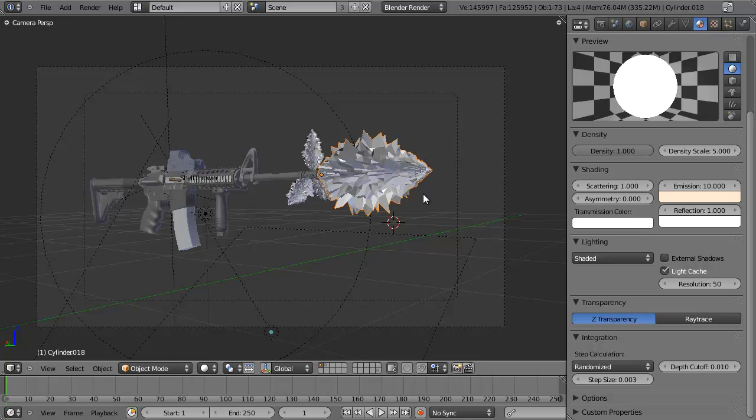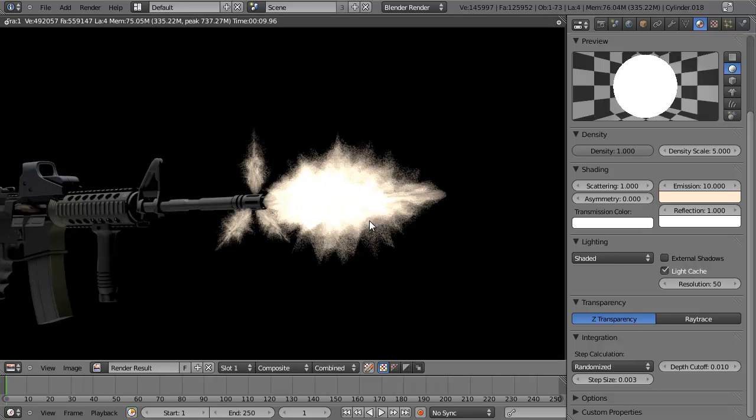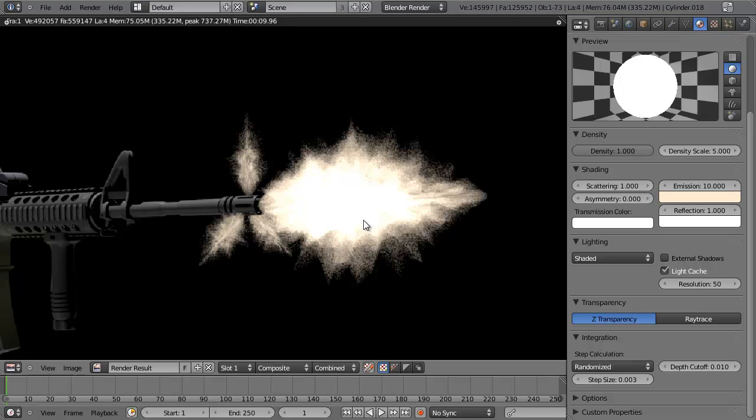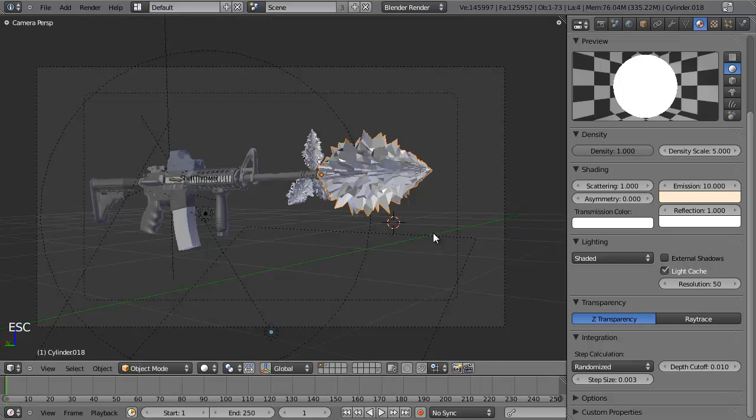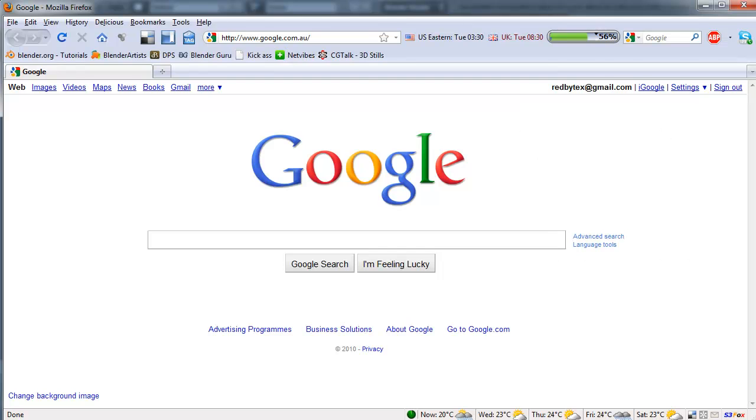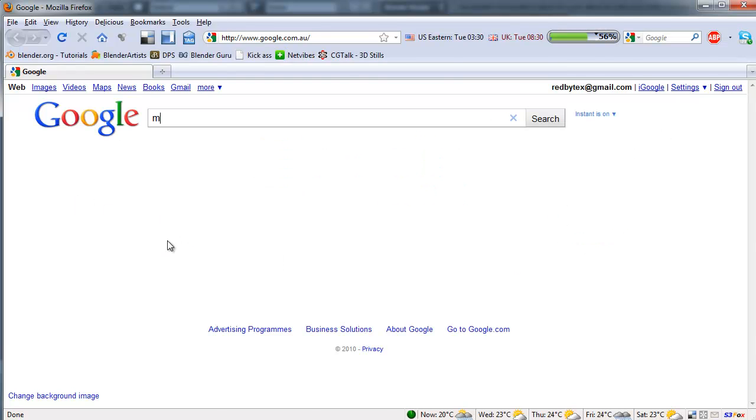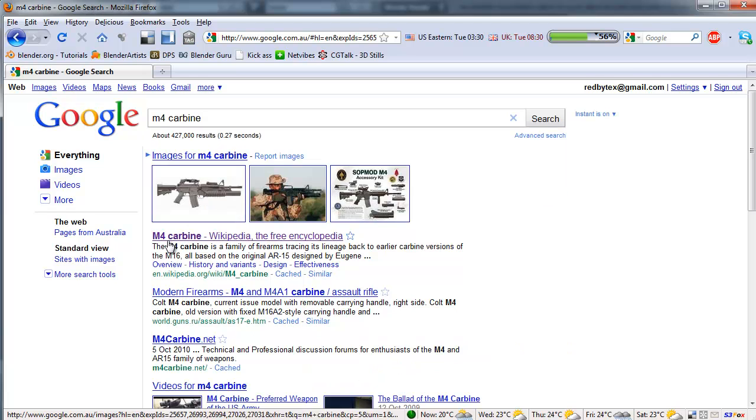What we're going to do now is start with the animating, okay? Because obviously if you rendered this into an animation, every single frame you would have this big muzzle flare sticking out the front there. Obviously you want it to be turning on and off in time with the gun firing. Now, before you get into this, it's important to work out how fast the gun fires in real life. To do that, you need to go to your internet browser and do a search for the gun that you are creating.